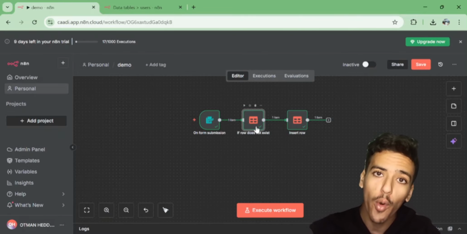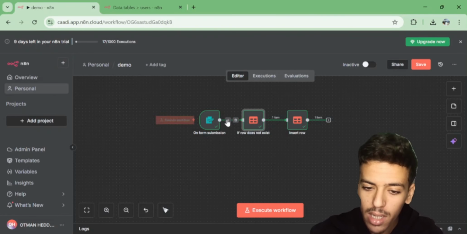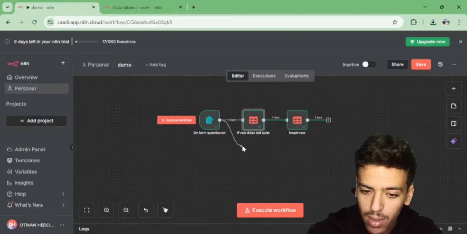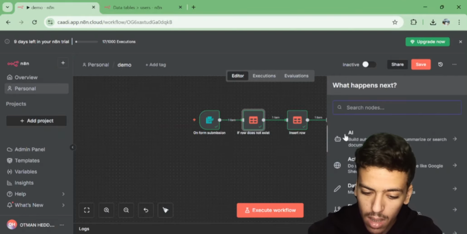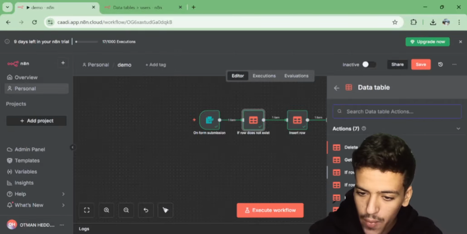Otherwise, we want to inform the user, hey, the information that you have entered is already in the database. So I want to add another node. Search for data table. We have if row exists.